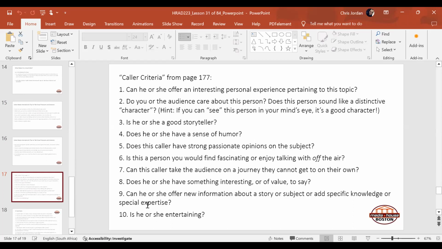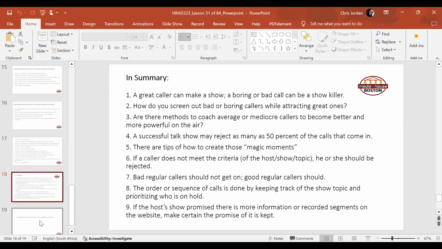Can he or she offer new information about a story or subject, or add specific knowledge or special expertise? So once again, finding out that they are a professional fitness instructor or a cardiothoracic surgeon, then utilize them. Is he or she entertaining?